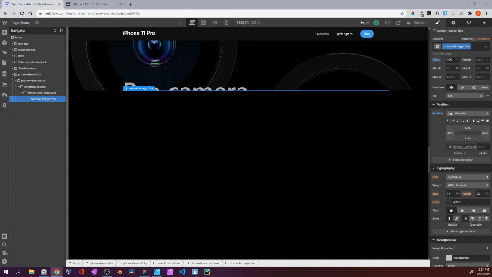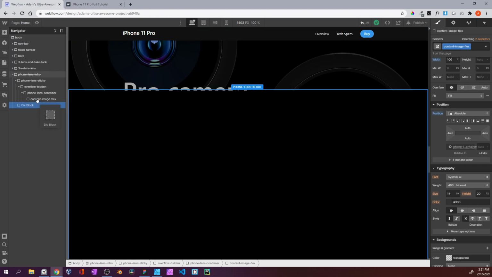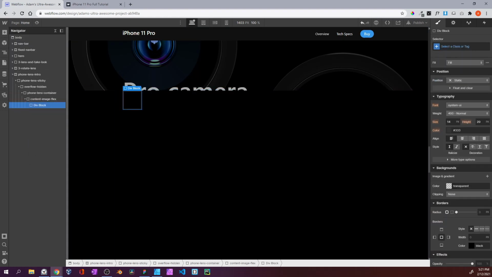And inside of this one, we have another div. We have another div block. For that div block, let's say what would be the name. We call this one phone lens content.